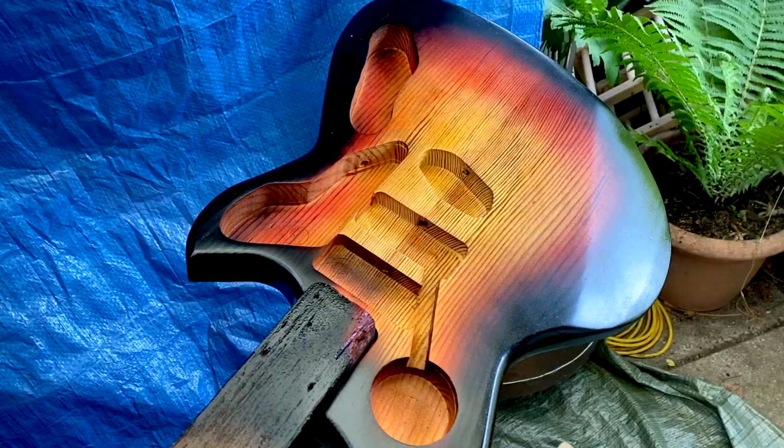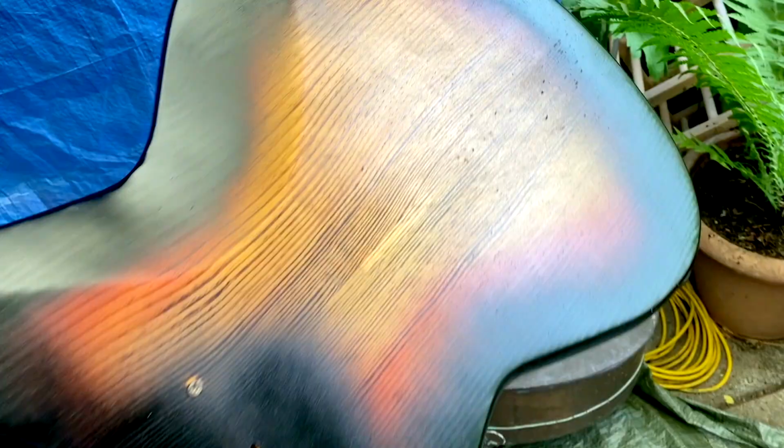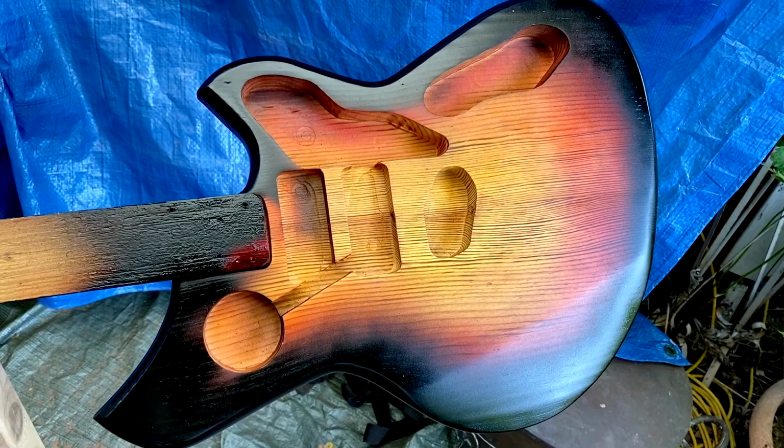This is definitely not a good sunburst if it was intended to be just a sunburst. This is really bad. See the red, how it disappears? That's not good. It's ultimately going to be a white guitar. Hopefully I can relic it Dennis Fano style. I don't know about that.